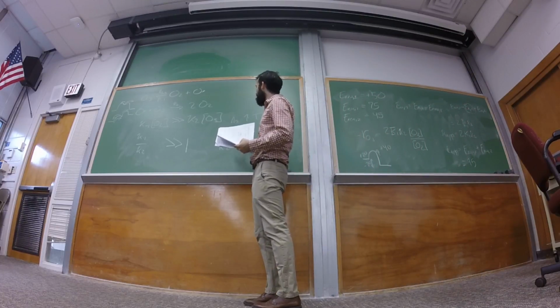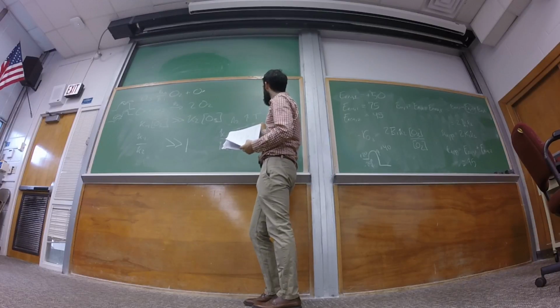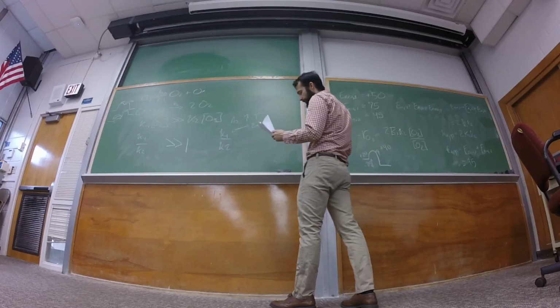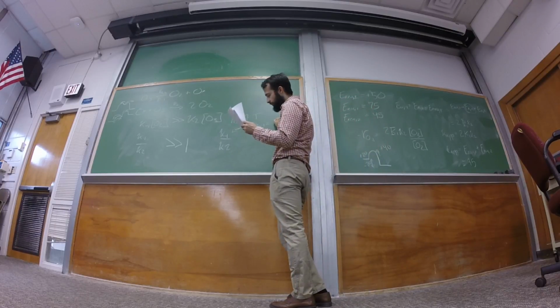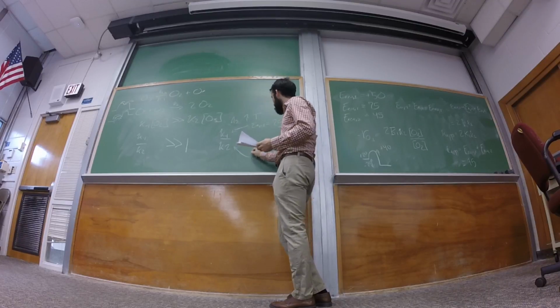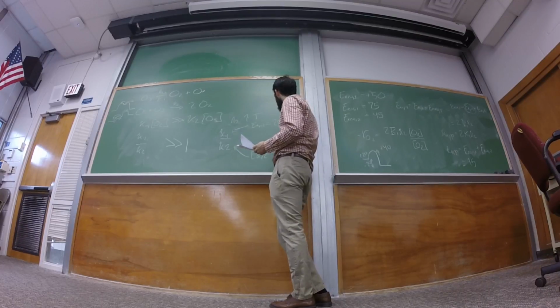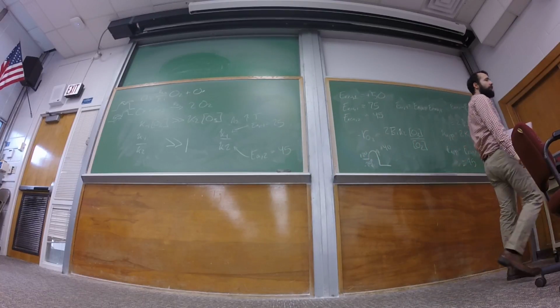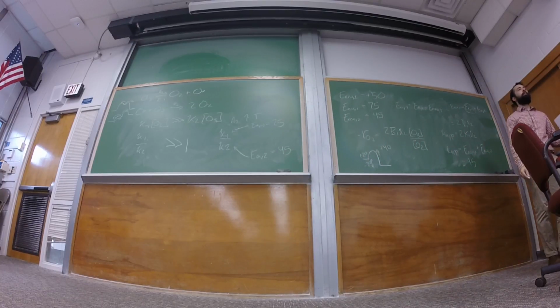So what's the activation energy for this reverse step? That we got over here, right? 25. The activation energy for this step was given 45. So what happens to K as you increase temperature? Does it go up or down? Just a single rate constant. Does it go up or down?